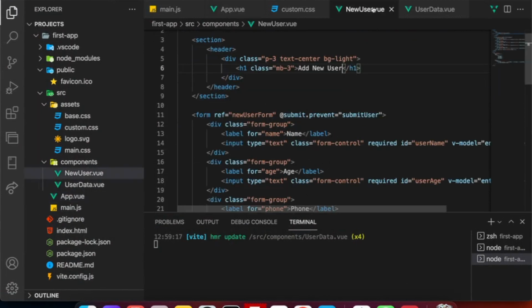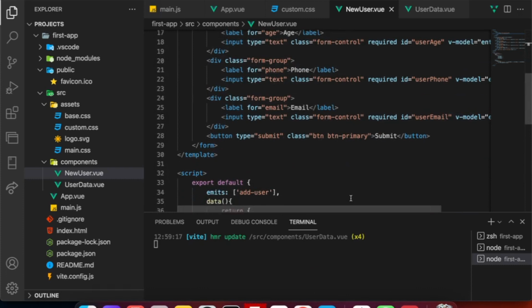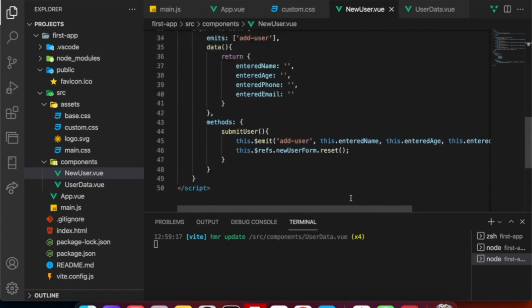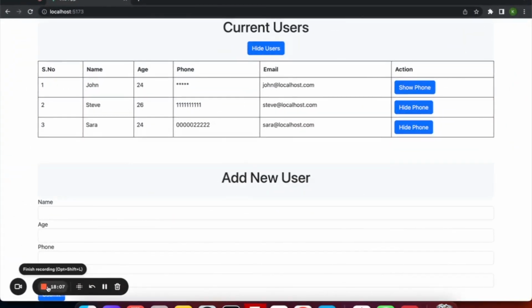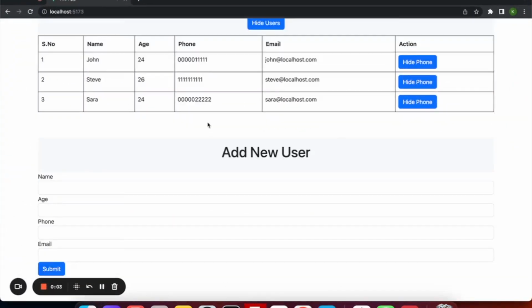Not app.view, sorry. It will be where we are adding. Yeah. Now let's dive a bit more. What we can do now is check for the duplicate data. So we can check for the phone number and email, so that if there is a duplicate phone that we are trying to enter, it should throw us an error.